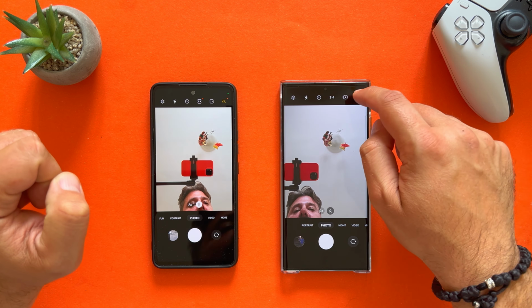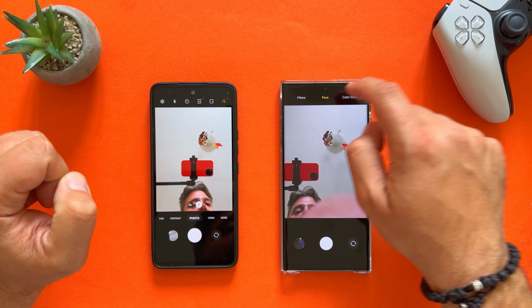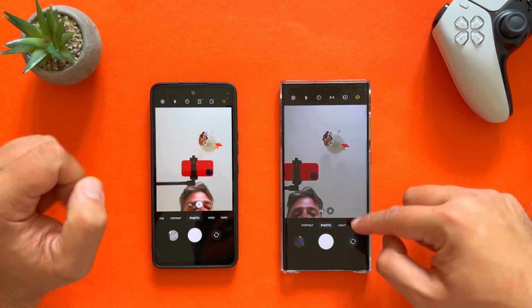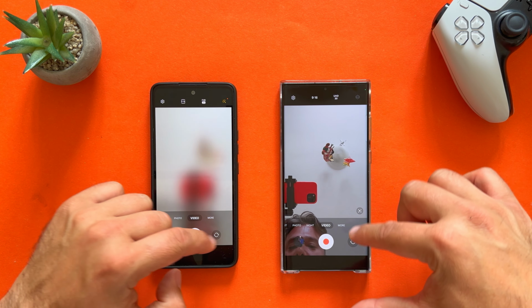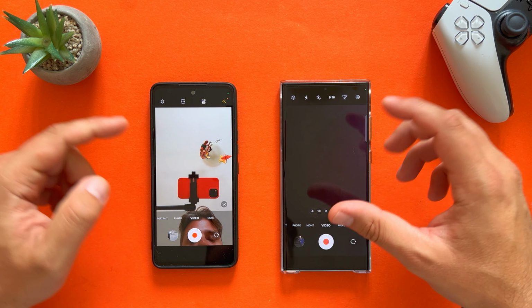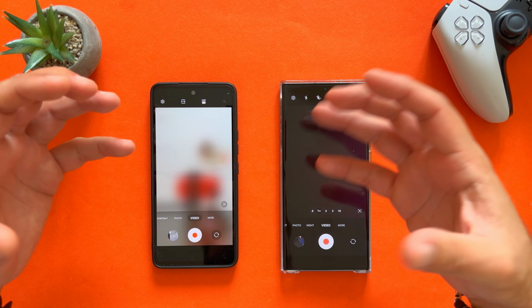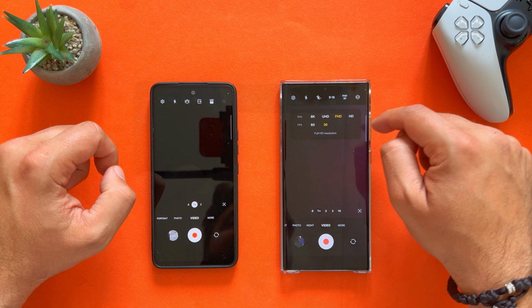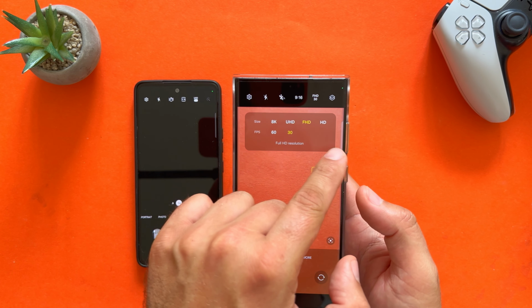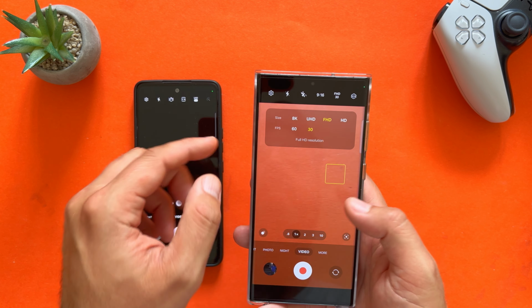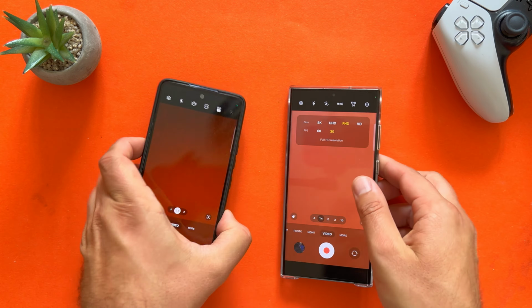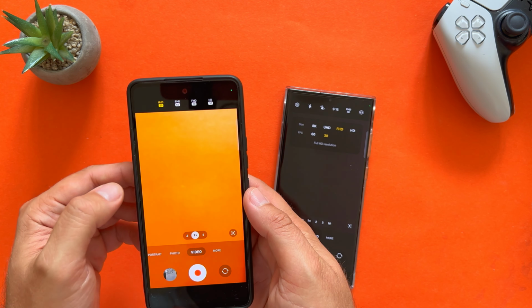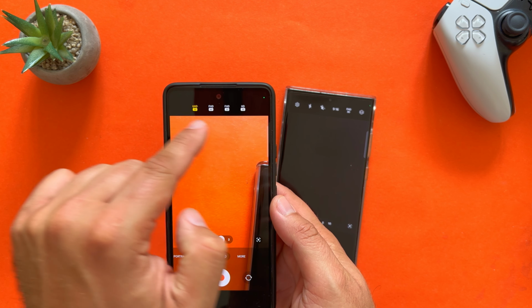We also have a filter button here that will allow you to choose filters on face and on color tone. It gets even more interesting when we go down and choose the video mode. Now this is the old boring One UI 5.1 style. Now we can very easily just click here. The moment I want to change the resolution, I'm going to get this very nice menu with the background blur. The moment I pick this phone and I want to change the resolution, I'm just going to get the very boring menu that is here.